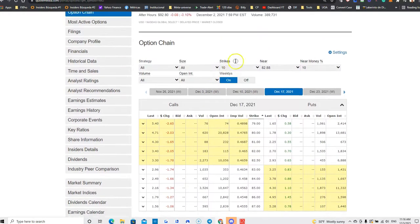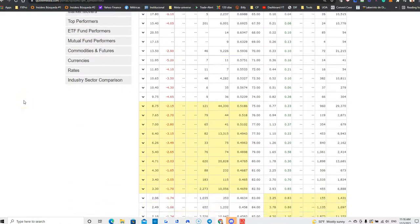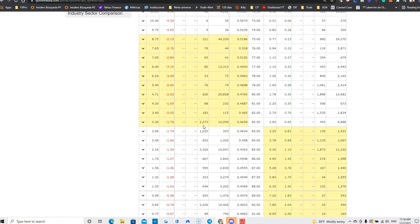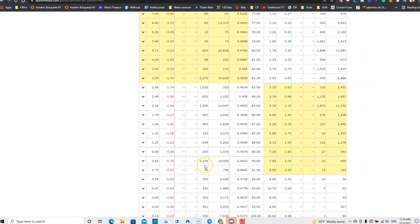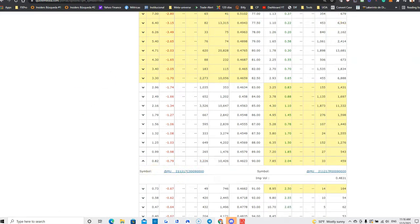All I'm going to do is see where the highest allocation is, either volume or open interest. On the volume, we have 2,273. This is not any SDFs. This is nothing like statistical disruptive flow. It's just regular. You already have 10,000 on the open interest, so there's no big change. This is the same, 3,000 for the 90. This lost actually 50%. We can always give it a try for the 17. This can be our first attempt on the stock, and that's the 90.